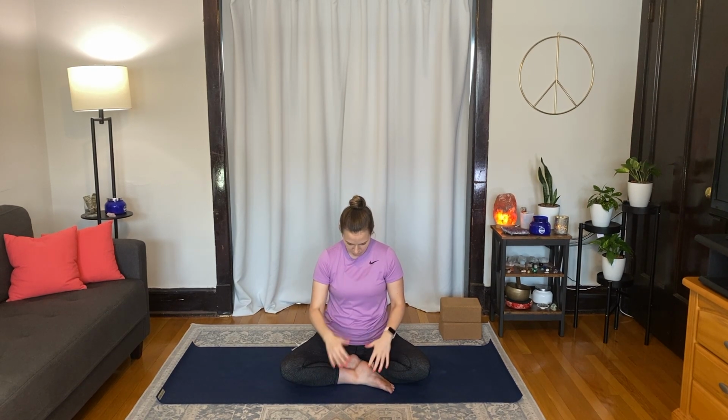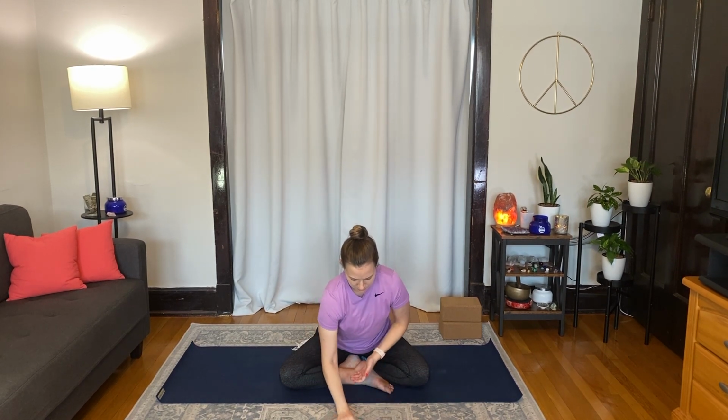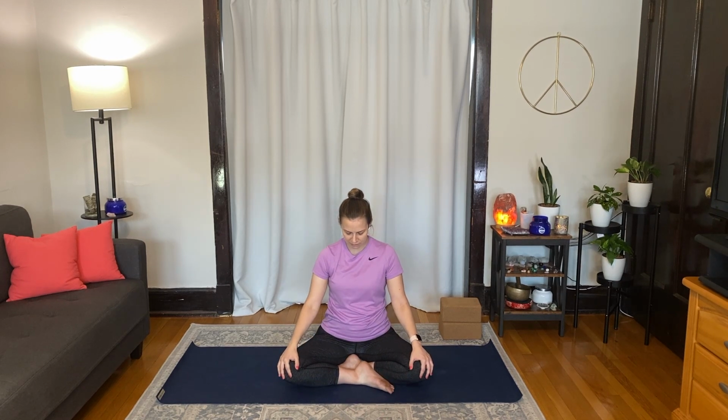And then slowly draw your chin in towards your chest, bowing reverently. Slowly allow the eyelids to flutter open. Gently release the arms and hands. And slowly lift the head.